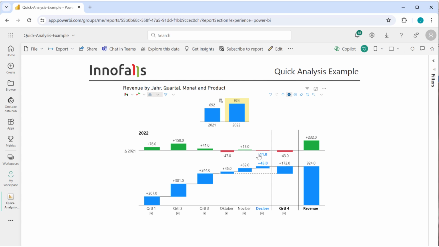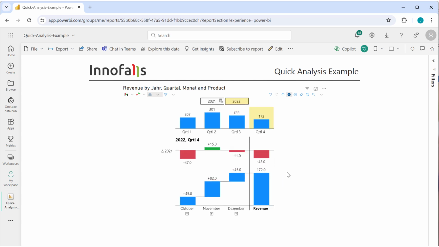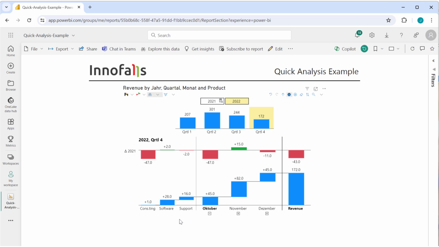The deviation chart above shows that November and December weren't too bad compared to October. October was much worse. So this almost makes up all our decrease in quarter 4. So what's happening here? I'll do a drill down into quarter 4 now to have the data in more detail. And now I'm expanding October to see what was happening here.